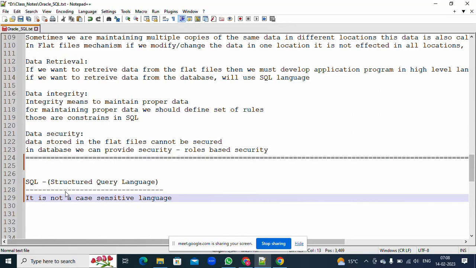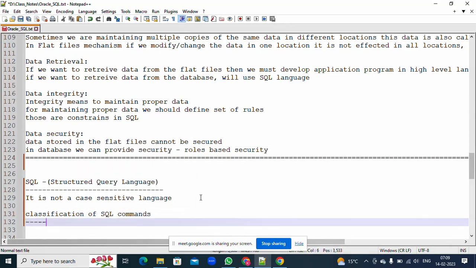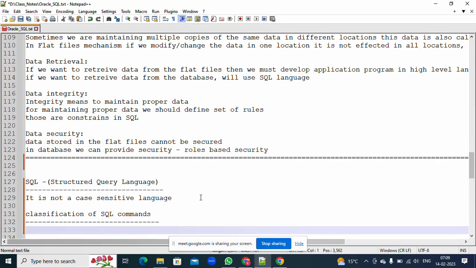So if we enter into the different types of SQL commands, that is what we can say as classification of SQL commands. We will see different classification of SQL commands.